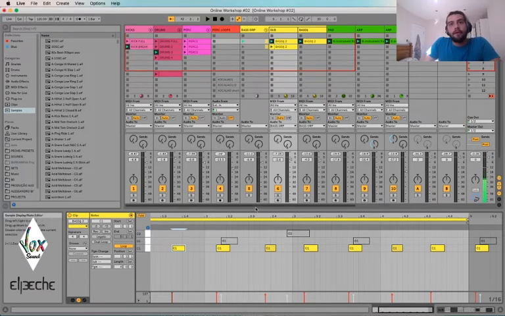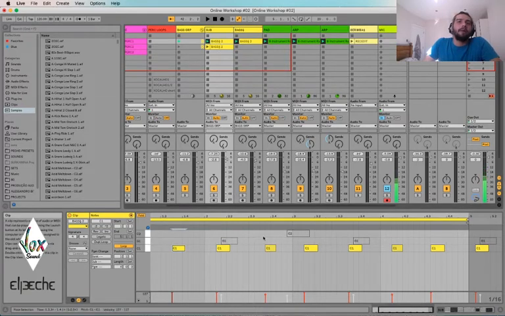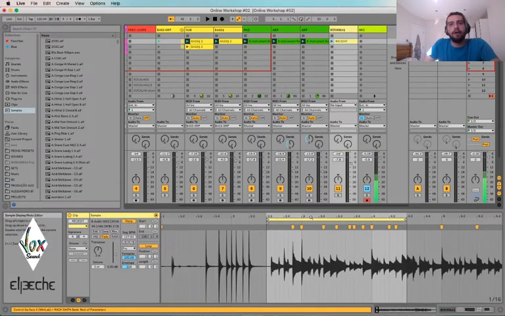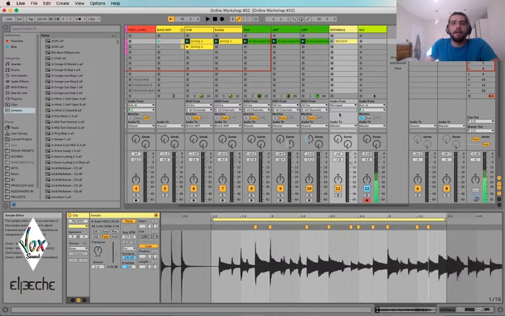So if we're talking about audio, for example, whenever we click on a clip, we'll have our clip view down here. This is a MIDI clip. As you can see, the MIDI notes are down here. If we go on an audio clip, like this guy here, this is an audio signal. It still shows down here, but it's not MIDI. It's pre-recorded audio. So that means I could edit it in terms of audio effects and even pitch and time, but I couldn't really reposition the notes on this instrument because they're already recorded into audio. So that's the main difference at this point of working with MIDI or audio.